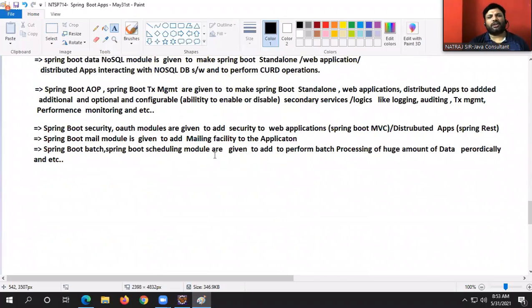I think today you got complete clarity about our course, guys. Which module is for which purpose. No confusion. Today I wantedly spent time, though you are already aware of standalone applications and web applications.